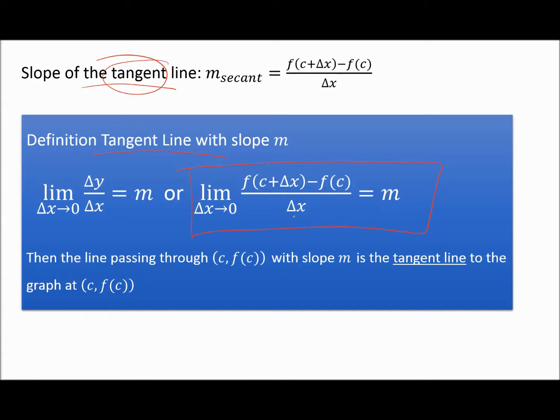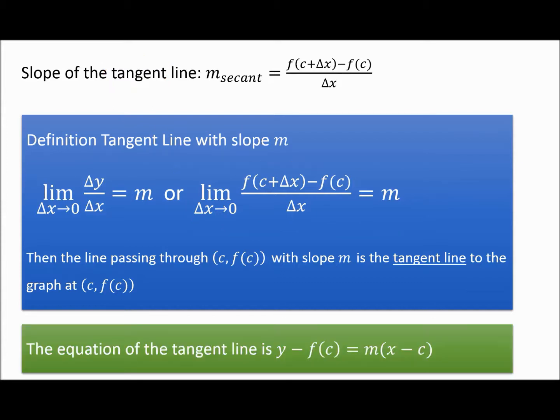So, turns out the slope of the tangent line is just a limit. And it's a limit of taking the slope of all of these secant lines where the distance between x and the next point you pick is smaller and smaller and smaller. Then it says the line passing through the point, remember that's when we actually found the equation of a line, and with slope m is the tangent line. So you're fine, this is the slope of the tangent line, okay? And the tangent line is actually when you find that equation. Okay, you want to try this? We've got this. It's easier than just picking these points and getting closer and closer. You can just use a limit instead.